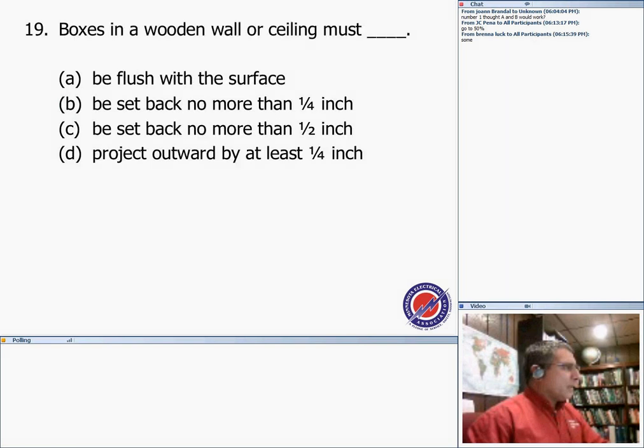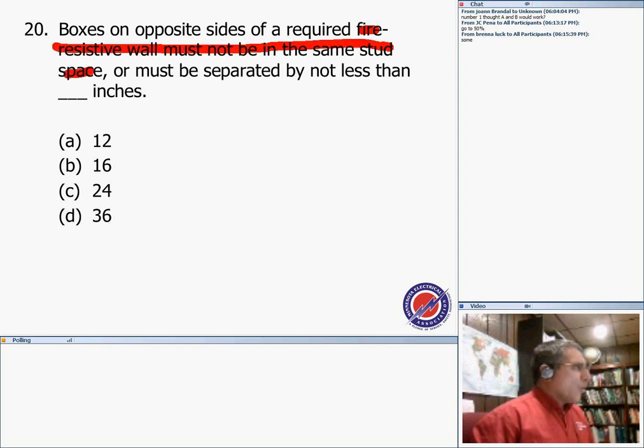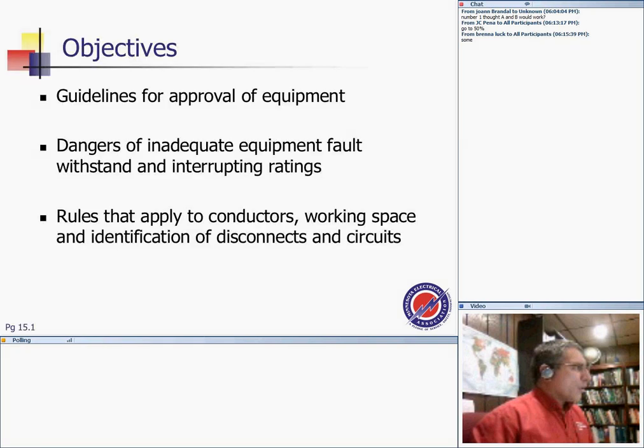Okay, team, number 19, boxes in a wooden wall or ceiling must be flush. You guys remember, they must be flush. Number 20 and the last one, boxes on opposite sides of a required fire-resistive wall must not be in the same stud space, or you have to separate them by 24 inches. Okay, any question, guys, about the quiz before we get into our lesson for the night?